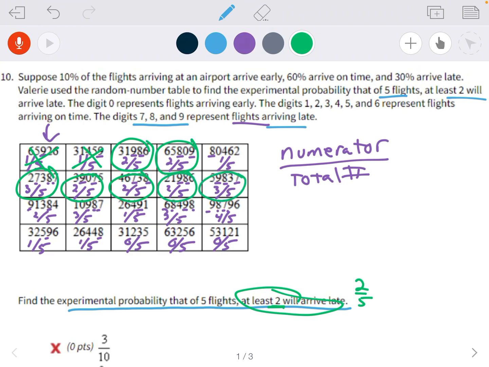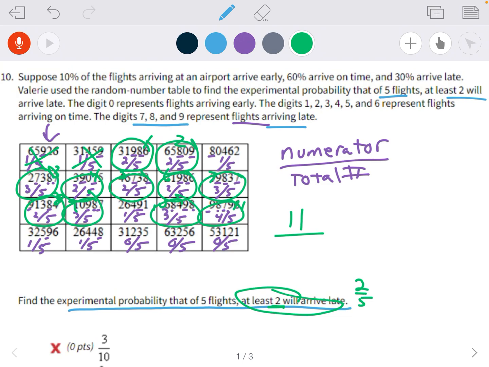I'm going to continue circling the ones that have a 2 or 3 in them or higher. And this 4 counts because it's higher than 2. It's at least 2. All right, so none of the bottom. So how many do I have if I count the ones that I circled? 1, 2, 3, 4, 5, 6, 7, 8, 9, 10, 11. So I've got 11 of these trials have at least 2 out of 5.